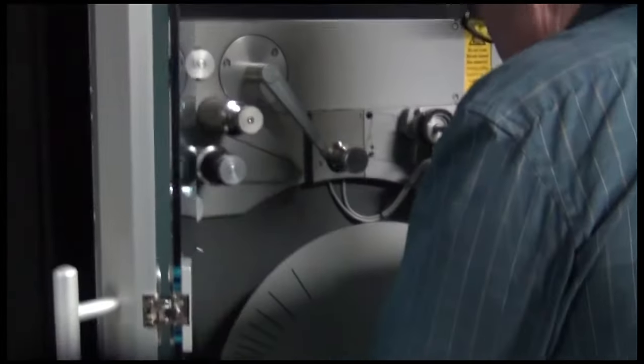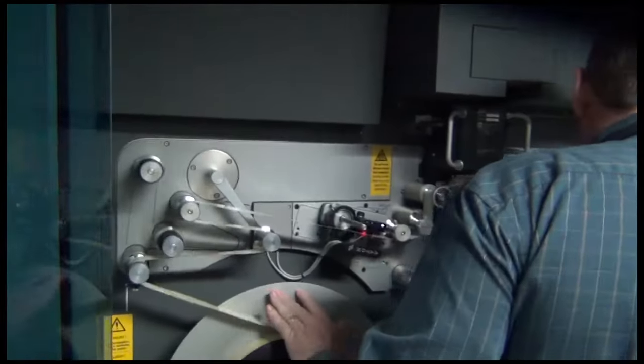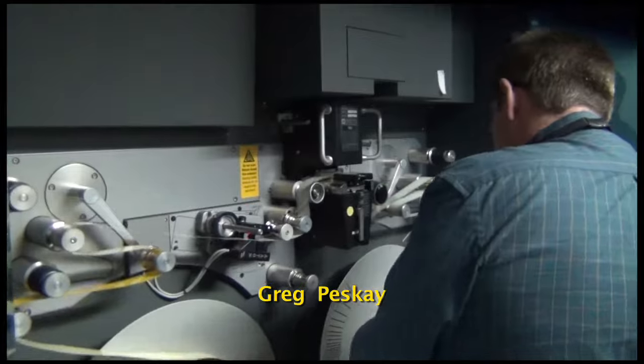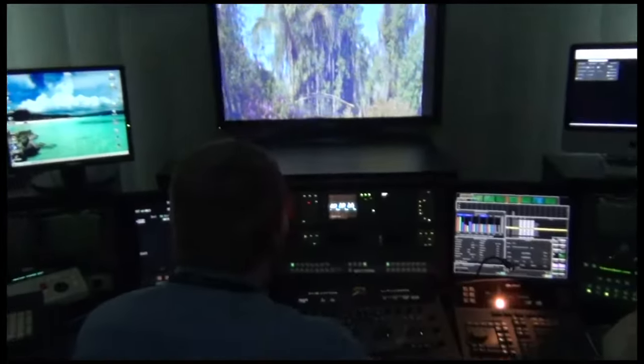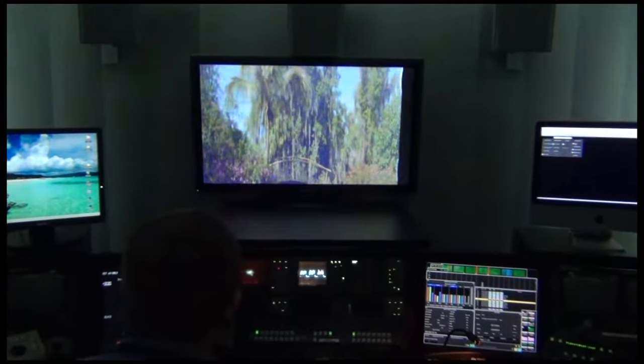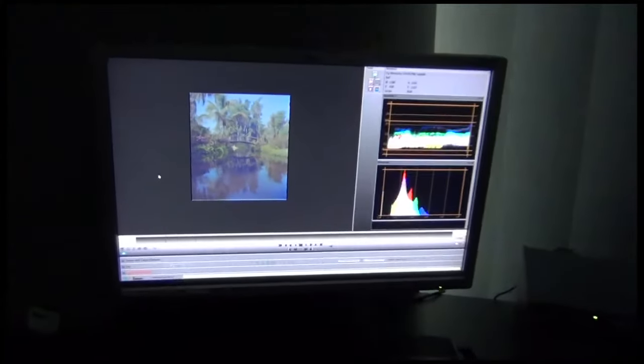This is the bay at Photochem, where each separate 6-perf Cinerama panel was scanned at 2K. Here, operator-colorist Greg Pesquet and Tom March and I supervise the session and attempt to adjust the faded negatives as best as possible, allowing for a lot of flexibility to hone in the final color after compositing the 3 panels back together.